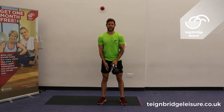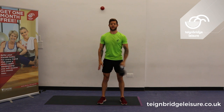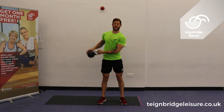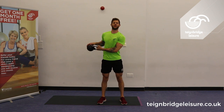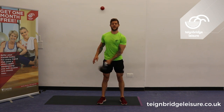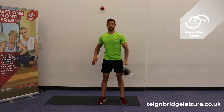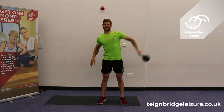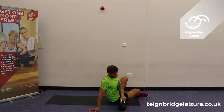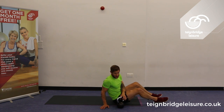Going to swap sides, yeah? Let's go straight into it. 1, stay tall. 2, 3, keep your arms slightly bent. 4, head up, stay tall. 5, try not to swing the body. 6, fix that body. 7, 8, good. 9, good. 10, well done, guys. Feel it on the shoulders, hard work. Well done. So crunches or sit ups, harder.